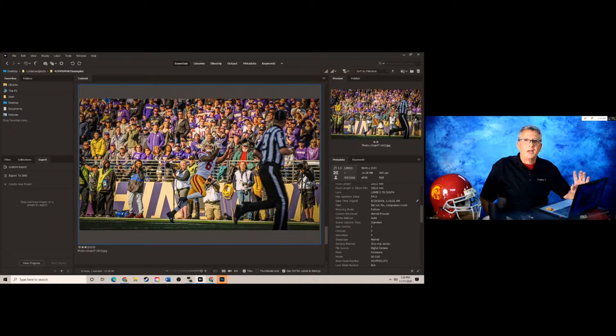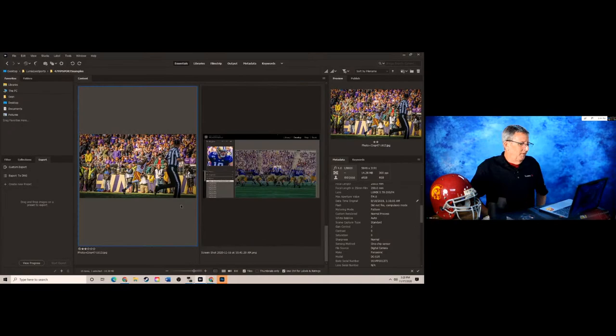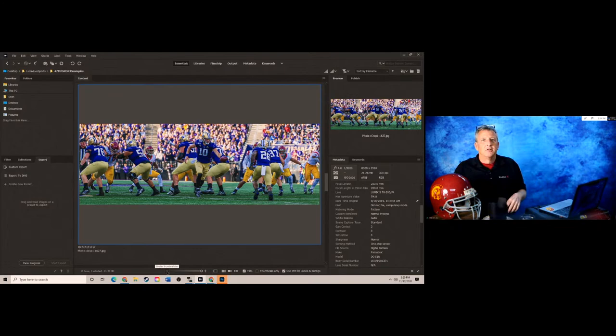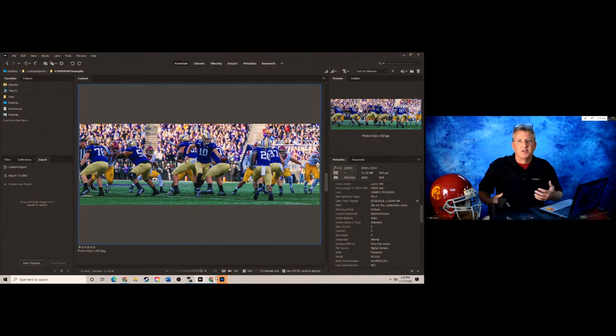Hey, there you go. So there's the other image here that I really liked. You have this shot here. I crop top and bottom, just giving you that nice panorama. A lot of what I have to do for the website is banner type images, so they're always looking for images that show across. So I love to shoot this kind of back shot of the quarterback bringing the ball back. That's the full width of 47 megapixels.